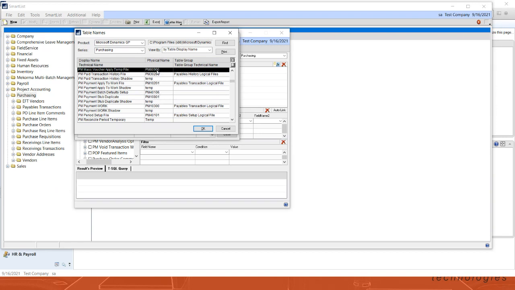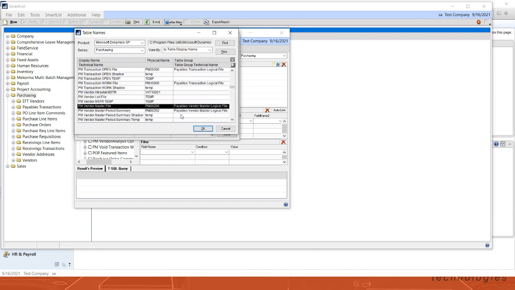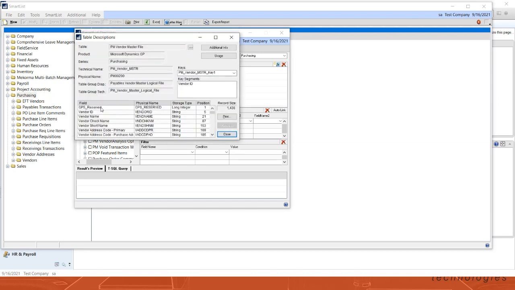But what's nice about this window is if I go down to my PM vendor master file, I double click on it, it shows me all the fields within that table. And here again, the physical name, that's the field name you will see in SQL. But you can also get some more information in here, like if I go down to find my vendor status.